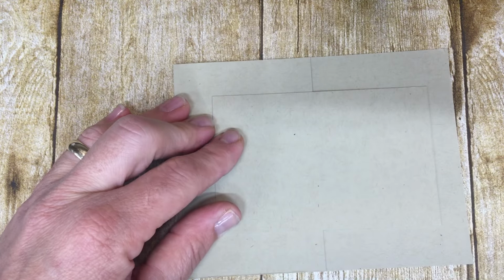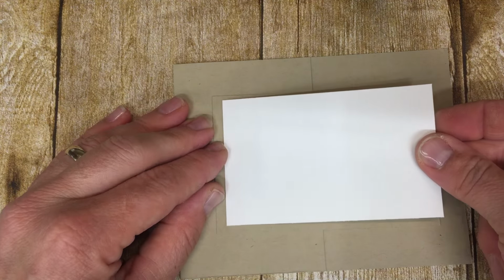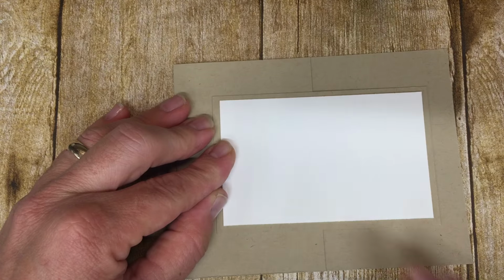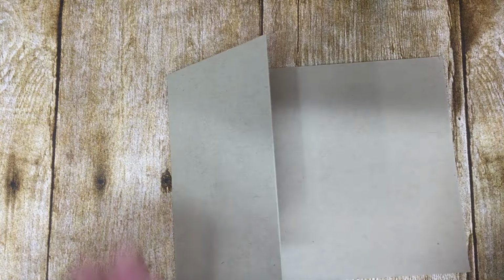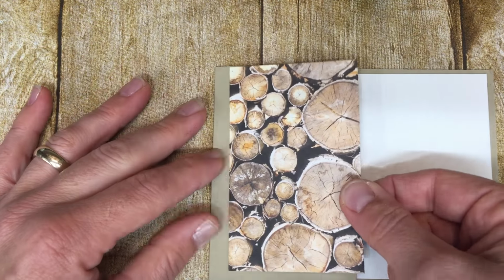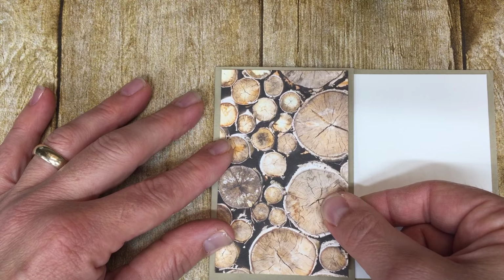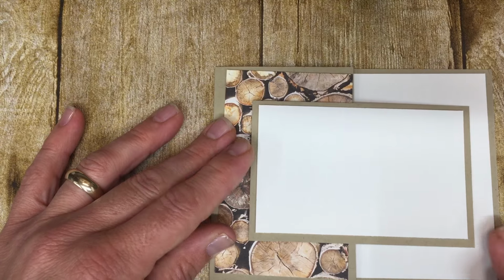We're going to flip it the other way and layer it on the front with a piece of Whisper White that is cut at 2 1/2 by 4. For the inside, it's a normal card base cut at 4 by 5 1/4. And then you need a piece of DSP, and this is cut at 2 1/2 by 4. Very simple design. This is your basic simple design.